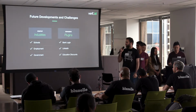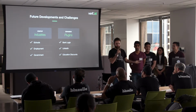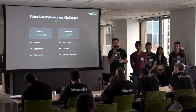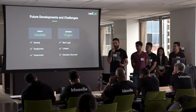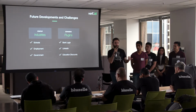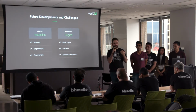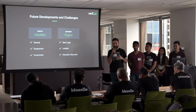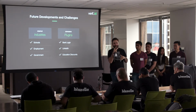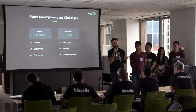In terms of the actual application, we can start out by solving Varun's issue, where you're trying to share information with employers and making sure that information is actually true. But you can also talk about much more. You can start with schools, you can go to employers, but you can also go all the way up to government. With things like PR, it takes a really long time to get it verified because it's something you need security for. If you want to make someone a Canadian citizen or an American citizen or whatever other country, you want to make sure that everything they're telling you is the truth.